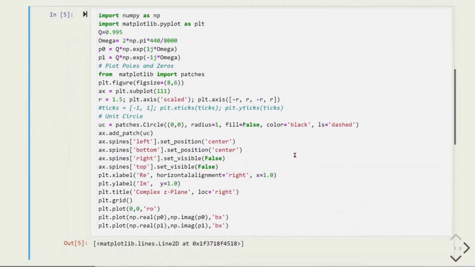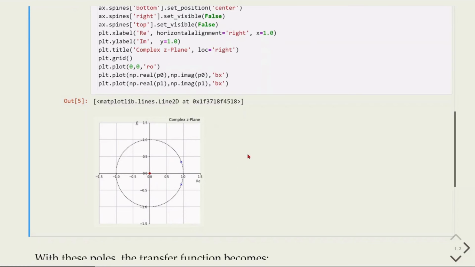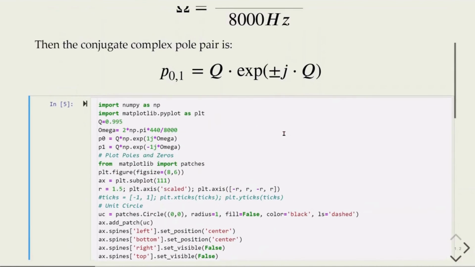Then I'm using an interesting approach from matplotlib to plot the unit circle, and also showing the complex z-plane with the real axis and the imaginary axis, and we have here our poles. They are symmetric because, as defined here, they are conjugate complex.